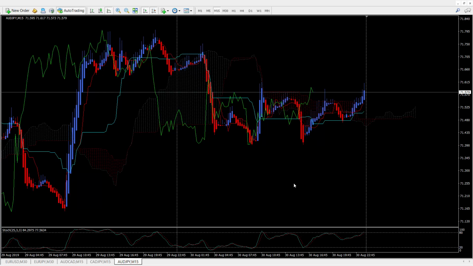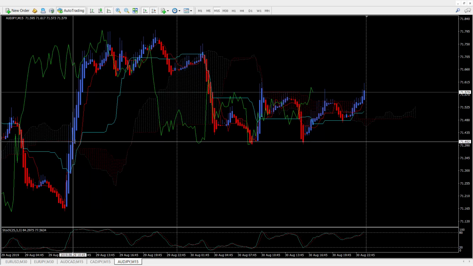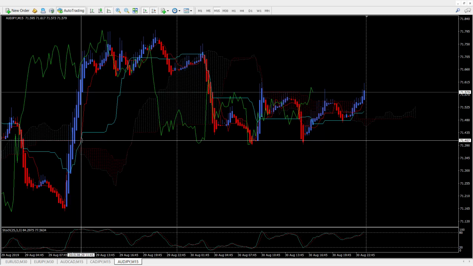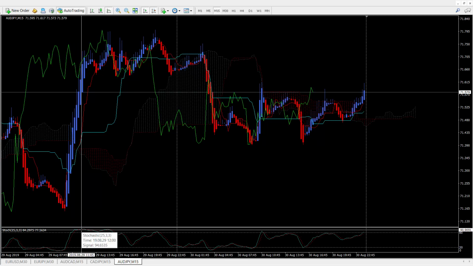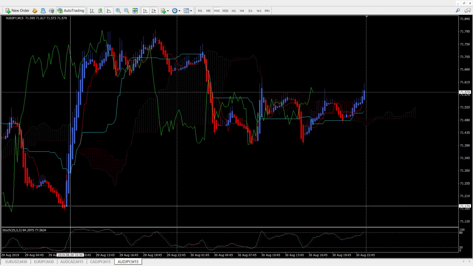And same way for sell, because sometimes like right here the price is within the cloud, but after it breaks out of the cloud, by that time the stochastic indicator has gone inside. So this is no longer a good sell opportunity, which is why it can be a good thing to use the stochastic. And as you can see right here, the price breaks out of Kumo, the Tenkan is above the Kijun, and the stochastic is above 80. So this becomes a good buying opportunity.